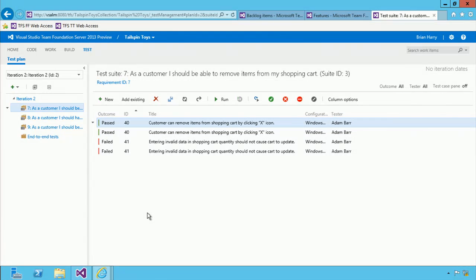Yeah, it's a good question. So just to paraphrase, is it better for him to send all the non-technical people to the web or to use Team Explorer in tandem? And I would say it depends on the functionality that you're looking for. Certainly the rich client is going to give you more functionality, more things you can do in there than you would get access to from the web. But over time, we're going to be bringing more and more of those capabilities into the web. There are also some capabilities in the web that are unique to the web.